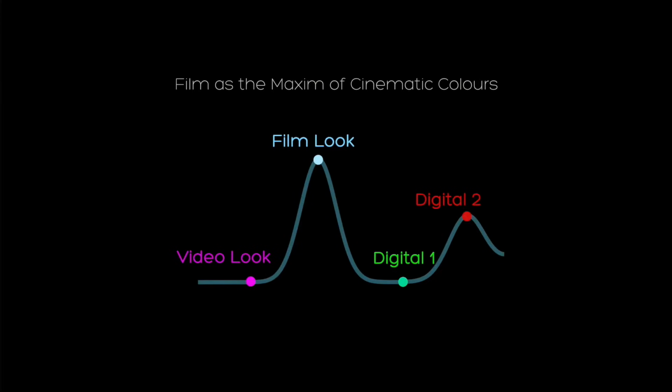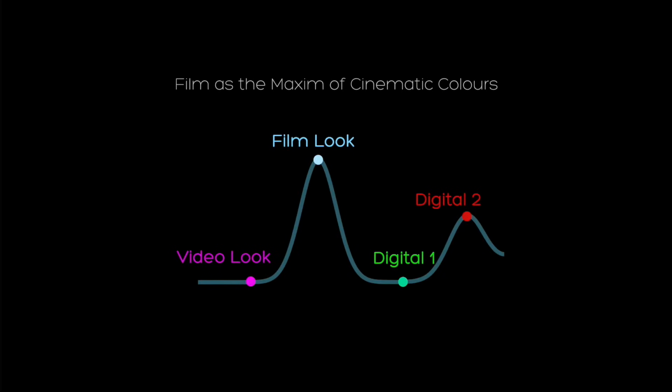So, okay, I think this is a very abstract graph of what happened in the past. What happened is, in the past when you were using a video camera, the way you produce the images would lead to a video look. This was a big debate in the Dogma scene and all of that, but we went through that.